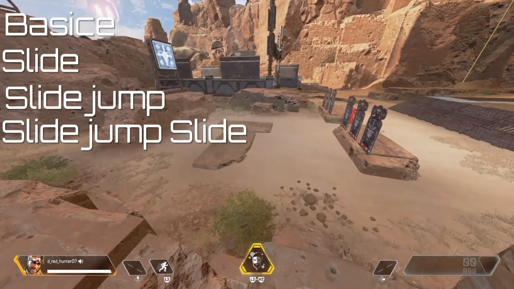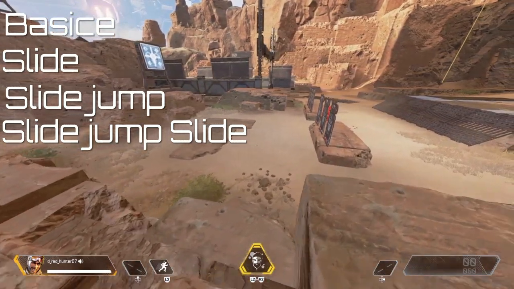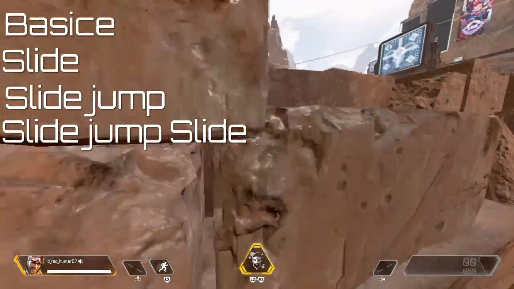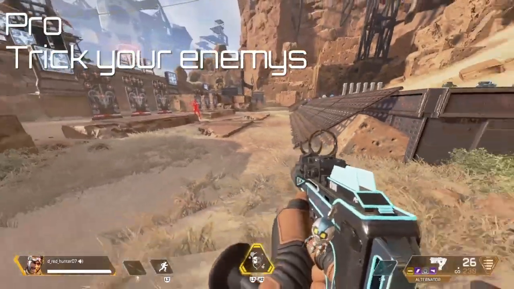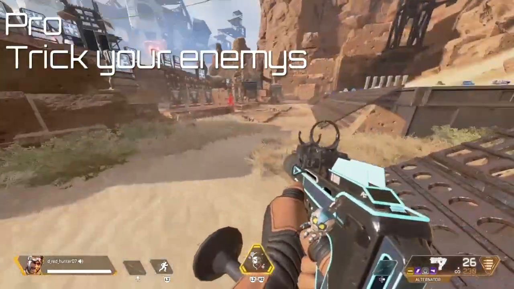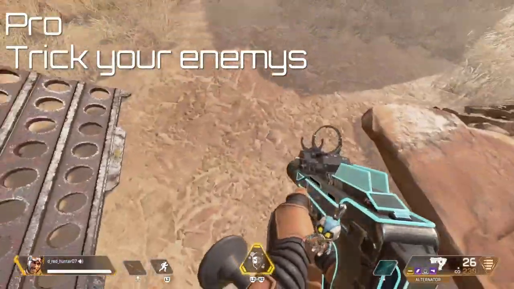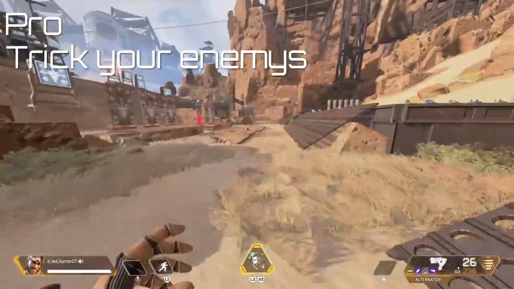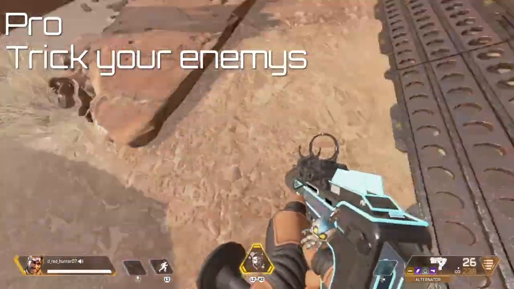Now, I'd rather y'all do the slide jump slide, because it's way faster and way longer movement. So now all you do is you go right here and then you slide and then press circle. Super easy. You just slide, press circle, slide, press circle. That is where you get the opportunity to just stop.